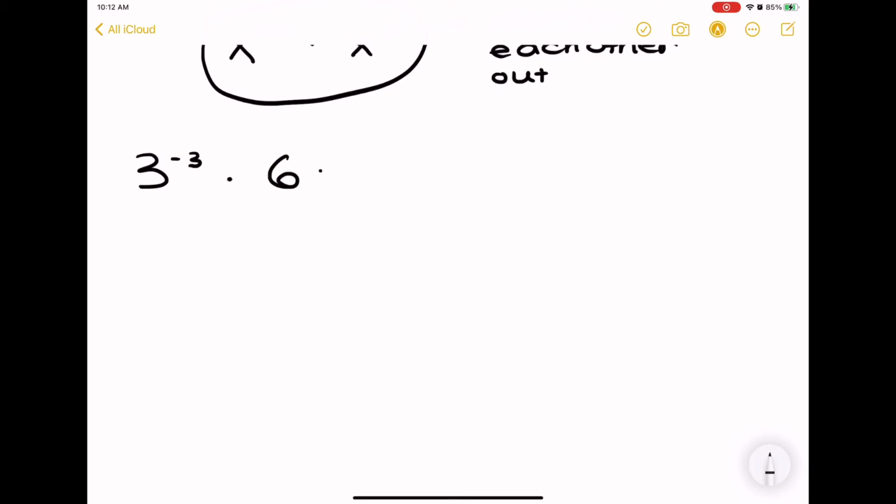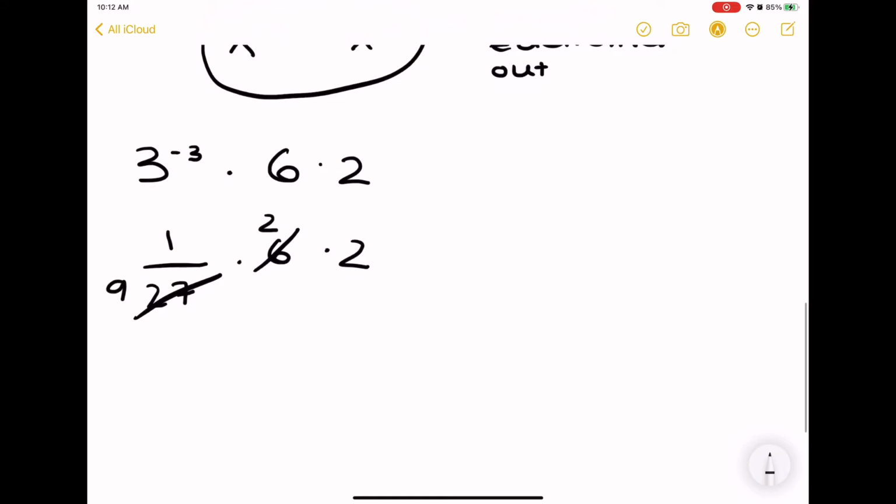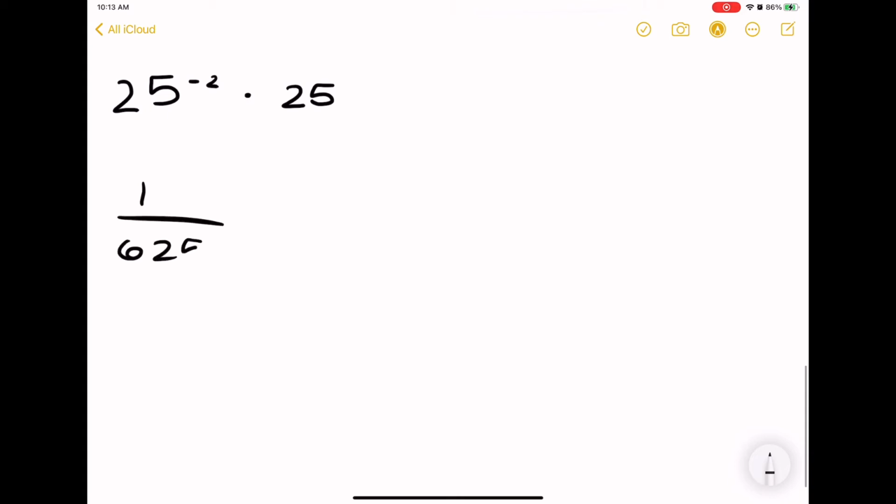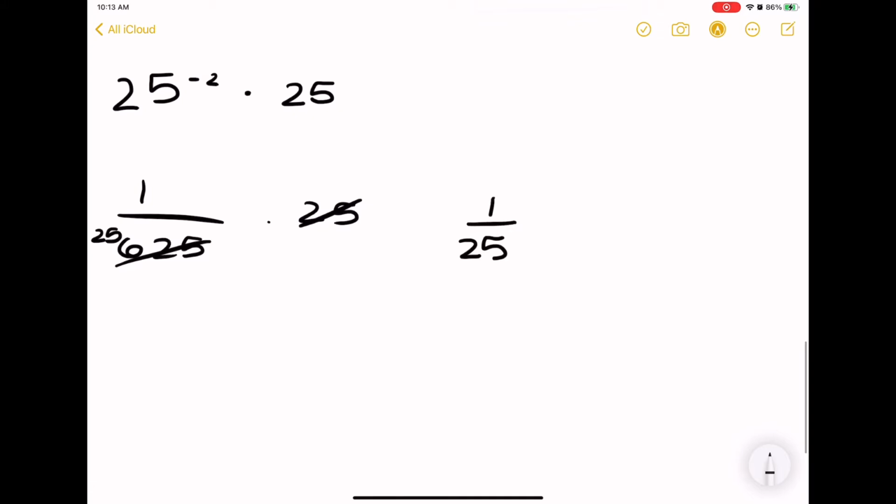And again, we will use the exact same way if we're using equations with cubes instead of squares. In this case, we'll have to simplify it, but we can't simplify it fully, so we'll end up with 4 over 9. And as I said earlier, it doesn't matter how big the number is, the rule still applies. Let's say I were to do 25 to the negative 2 power times 25. We'll get 1 over 625 times 25, and then we can use our cancellation and get 1 over 25.